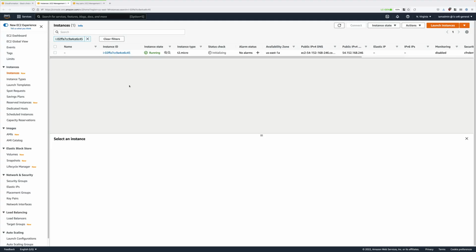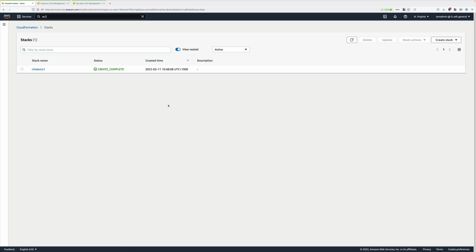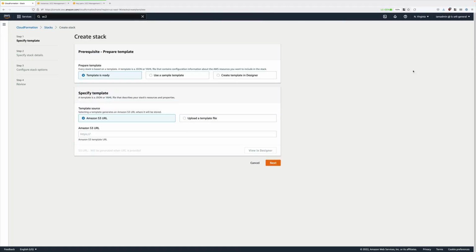Now, before we look at this instance, I'm going to click back on CloudFormation and click on the Stacks link at the top there. Note how I've got one stack, which is CFN Demo 1. I could actually go ahead and click on Create Stack, then Create Stack with new resources, and apply this same template again, and it would create another EC2 instance. That's one of the powerful features of CloudFormation. You can use the same template and apply it multiple times to create the same set of consistent infrastructure.